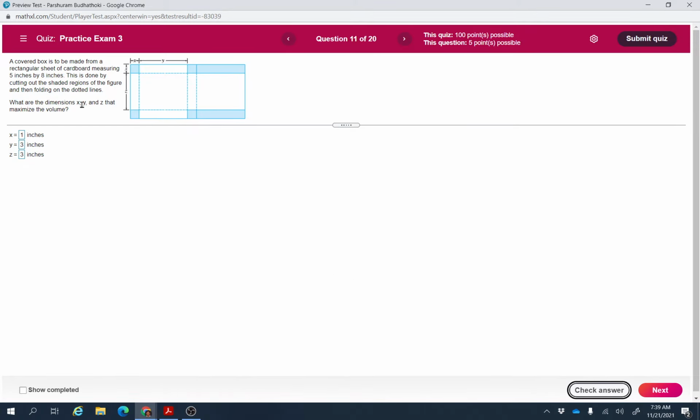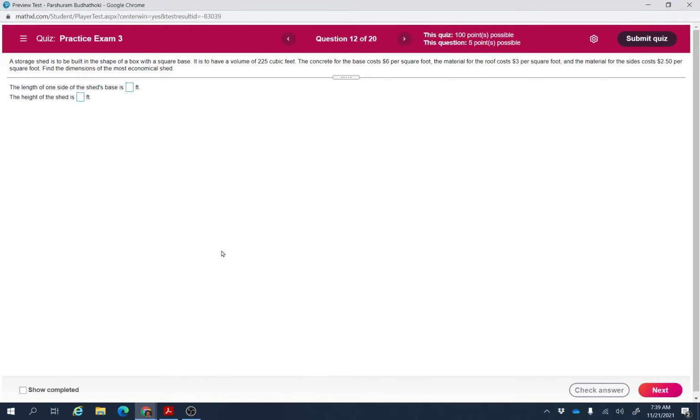The idea is you have to express the function which you want to make a maximum or minimum as a function of one variable only, and for that you have to change the other variables into that variable by using the given information.